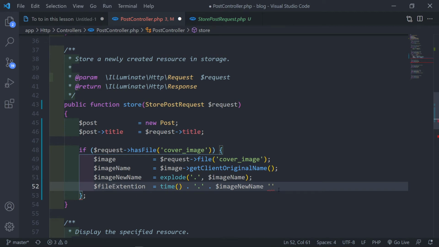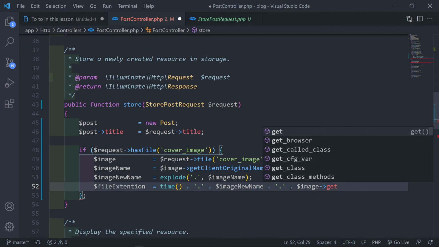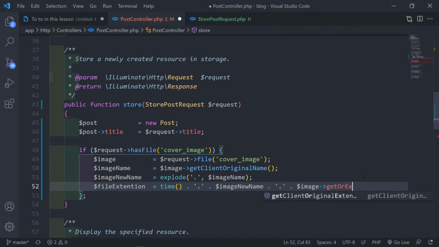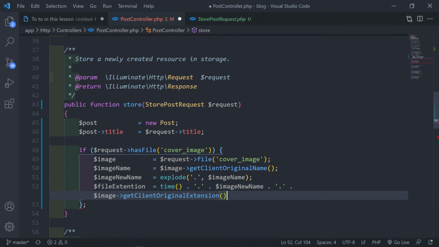And then we're going to concatenate another dot. And then we're going to concatenate the image dot get original extension. Right, so basically original extension.